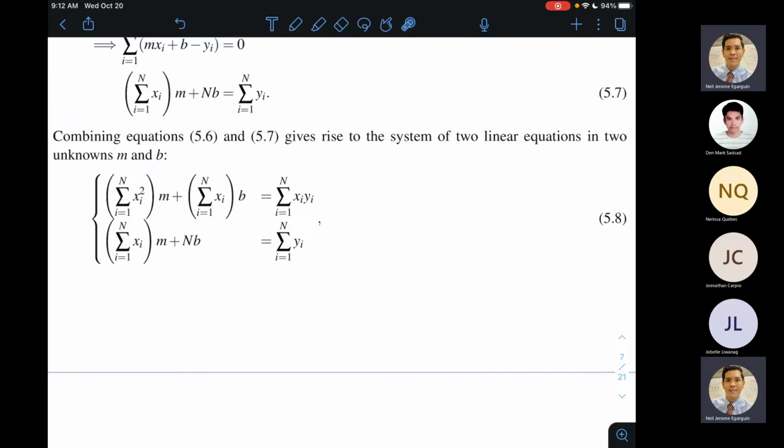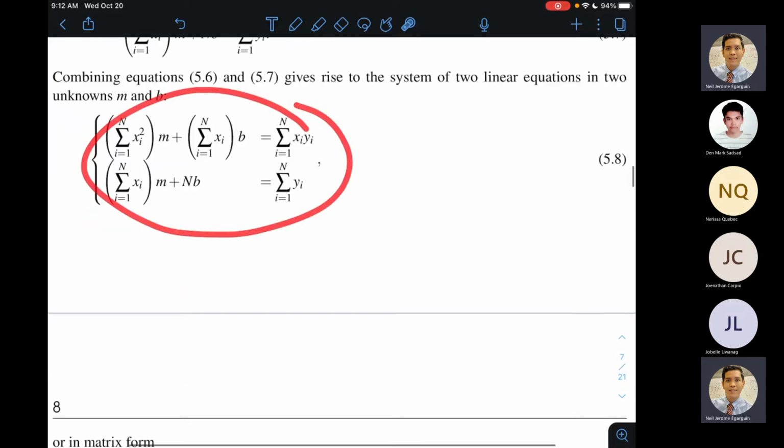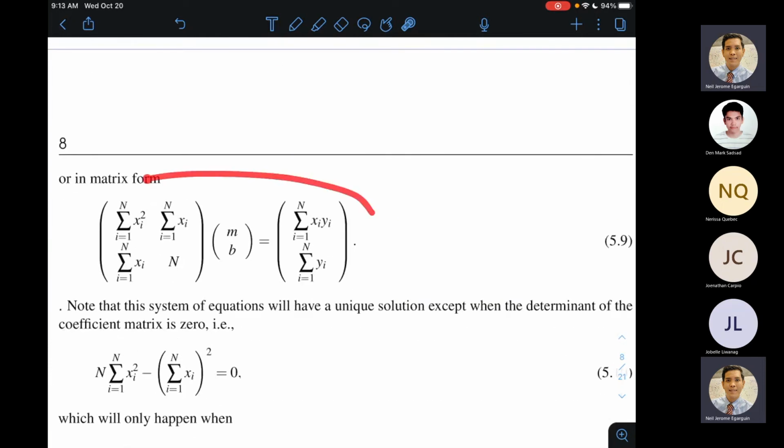And you can solve this using your usual elimination or substitution or Cramer's rule. Right? Pero titingnan natin, ano nga ba or ilan ba yung solutions nito? Kasi kung maraming solutions, kailangan pa natin i-compare yung function values nila or gumamit ng second derivative test para ma-check kung sino yung magbibigay ng local maxima or local minima. Alright? Pero kung isusulat ko to in matrix form, ganito yung magiging itsura ng equation, ng system 5.8.